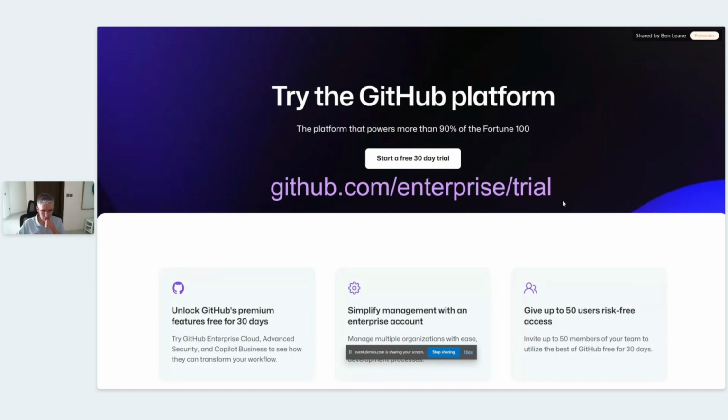Let's say you love it, you want to keep it and start to consume some of these tools for the long term. That's where the Reddington team can come in. They help customers use this as part of their Azure environments. You can now buy almost all of the GitHub software through an Azure subscription.